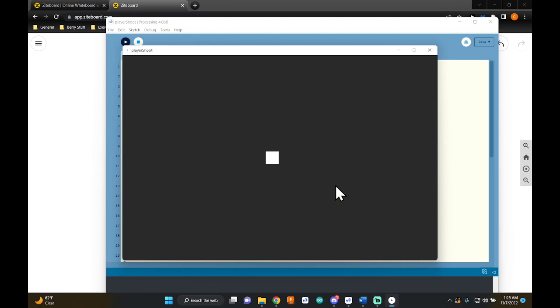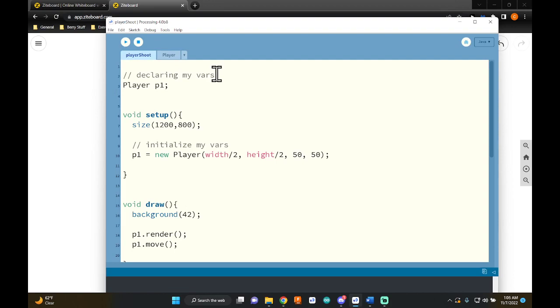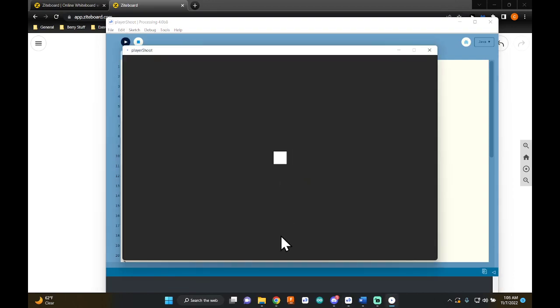If I press the A key, they move left. If I press the D key, they move right. Of course, when I release the key, they stop moving in that direction. So what I want to do is I actually want to move my player down where they can move left and right, but then they can shoot upwards, something like that.